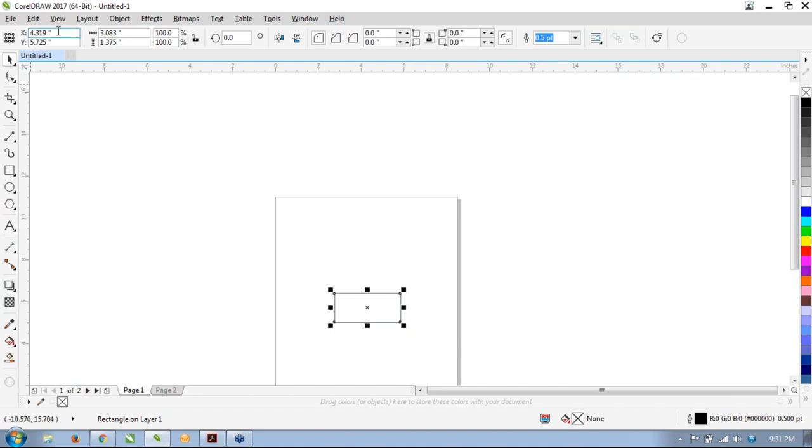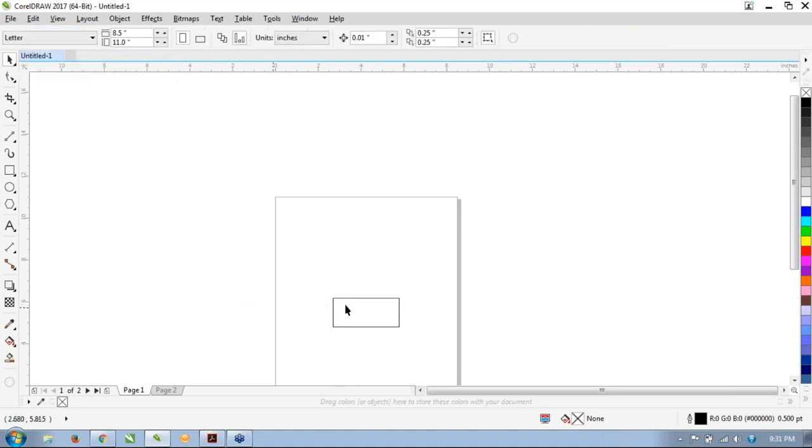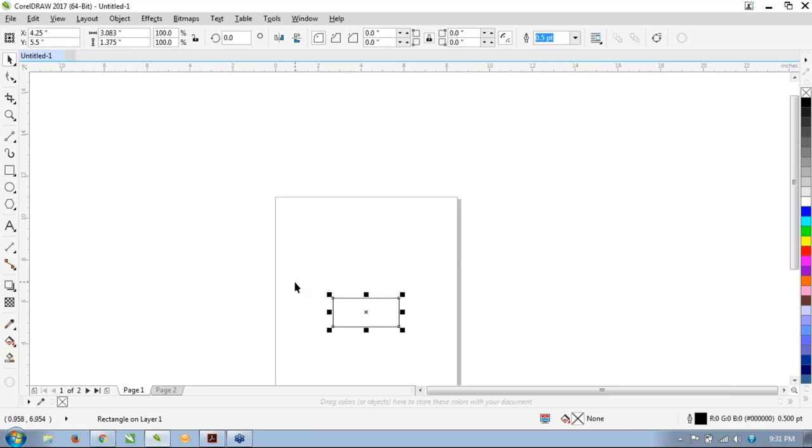The center of your page is going to be half the distance vertically and horizontally of your page. So half of 8.5 horizontally is going to be 4.25, and half of 11 is 5.5. And then you hit enter, and that puts the object right in the middle of the page.